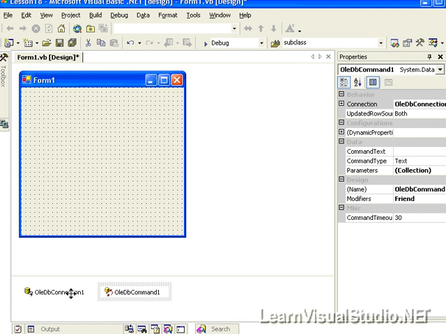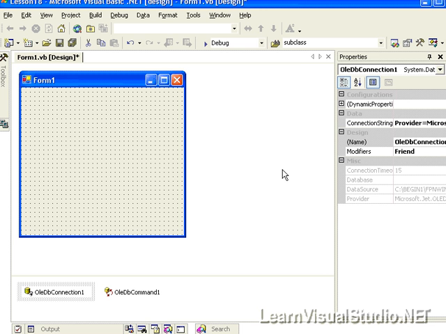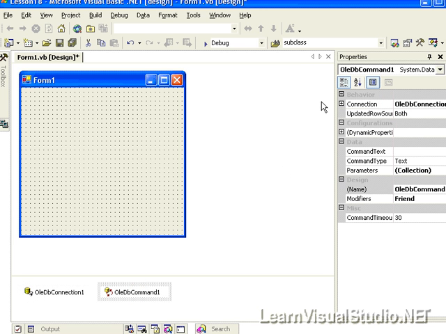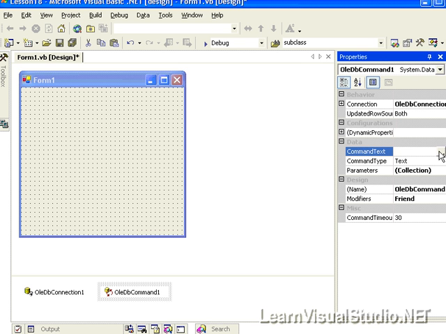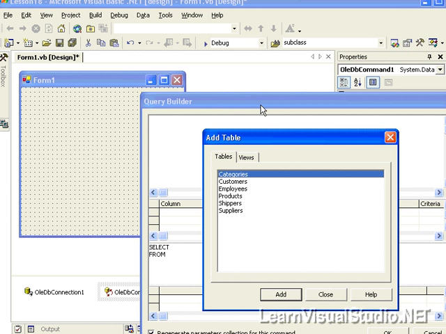So in order for our command object to work, the first thing we have to tell it is which connection object we want to use within our application. Let's go back to the properties for the command object. Now, with that in place, we should be able to click the ellipsis, and we get a dialog called a query builder. As I pointed out in the lesson text, you have to use a language called SQL, which stands for Structured Query Language, in order to extract information out of the database, or interact with the database pretty much in any way.